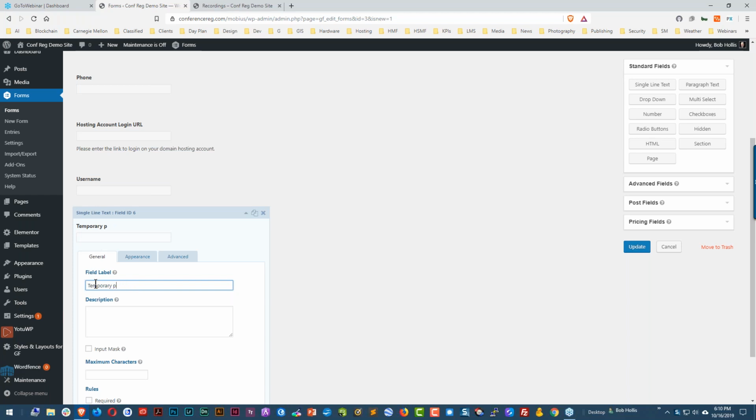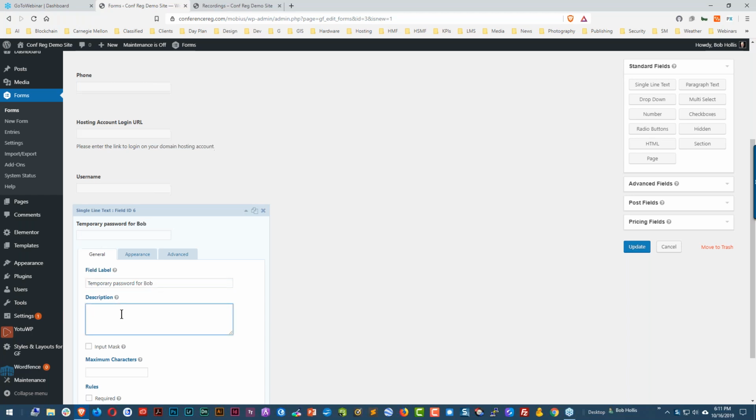Even my server companies, I mean, obviously I need to have some level of trust because they can probably root in from the back end on the server, but you don't want to do that if you don't have to. It just doesn't make sense. And I don't like to ask people for passwords. So this is the reason to use a temporary password for Bob.